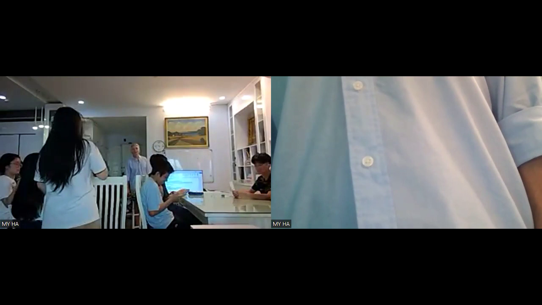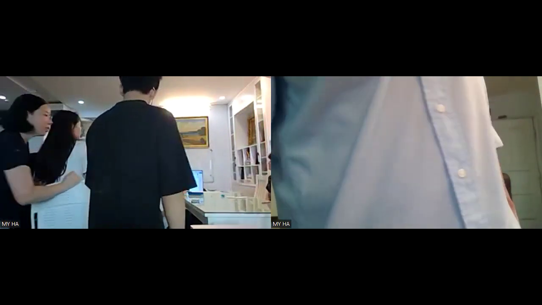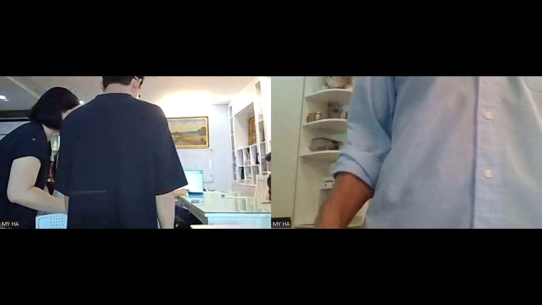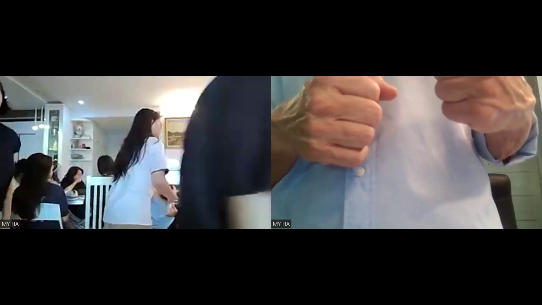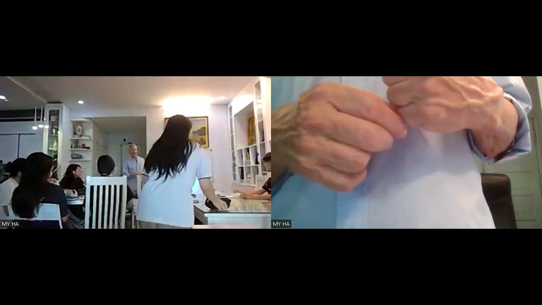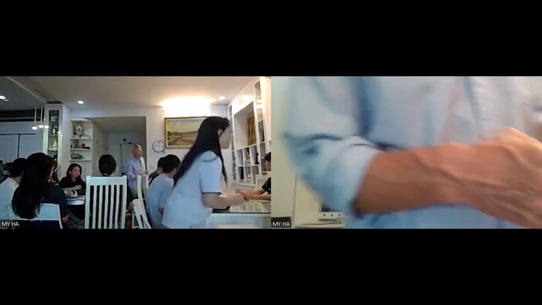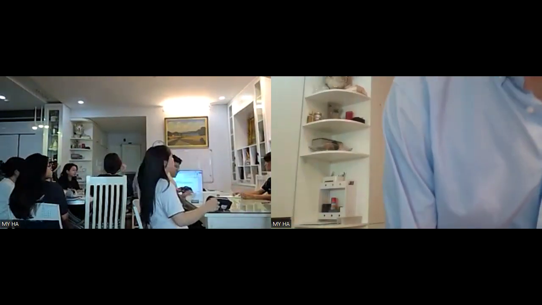Okay, I hope you've all got something to write with, because for the first half of the lesson, we're going to be looking at the diagram, the process from writing task 1. I think we haven't practiced this for a while, and some people were telling me that they have forgotten how to do this. All right, so in the IELTS exam, of course, you might get this. So we're going to practice that today.